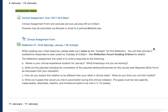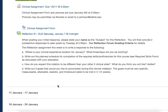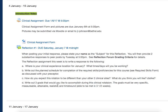That is what we have for this week. So our week actually goes kind of from a Wednesday to the following Tuesday. It doesn't go Monday to Monday. So starting on Wednesday, and then this first week ends on Tuesday. And I'll try to get your next reflection questions posted before the weekend, so you have plenty of time.